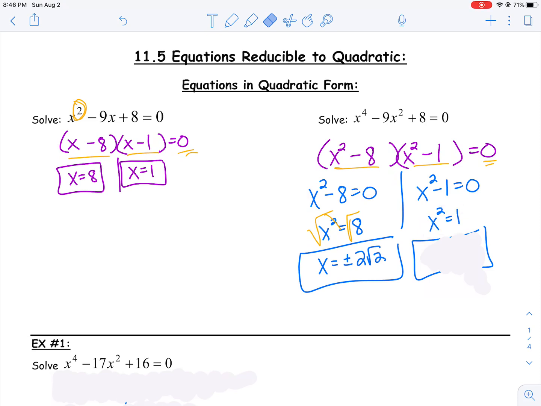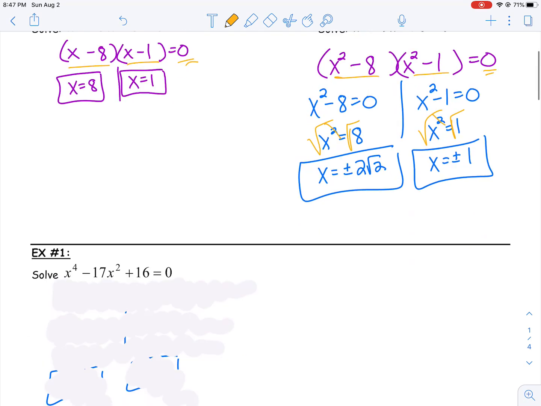Over on the other piece, I'm going to add 1 to both sides. I'm going to square root to get rid of the square. And I ended up getting x equals ±1. How many answers is that? Well, you notice that we actually get 4 answers. And if you look back at the original problem, it's to the 4th degree. So I knew that when it was an x squared, I was going to have 2 answers. Now that it's an x to the 4th, I need to make sure that I have all 4 solutions. So that's a quick, easy way to make sure that you didn't forget your plus or minus, because you should have 4 solutions. Let's do another one.